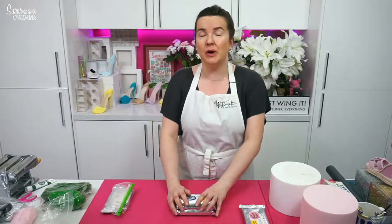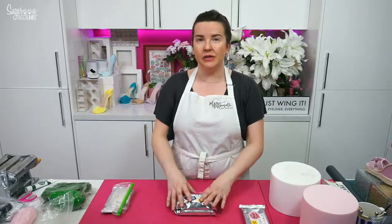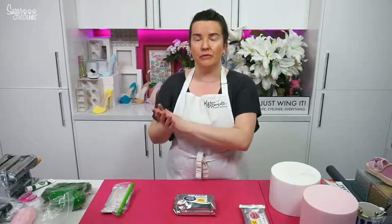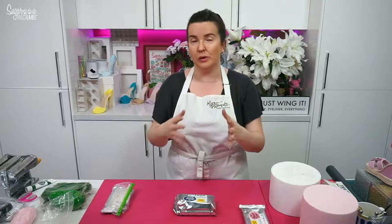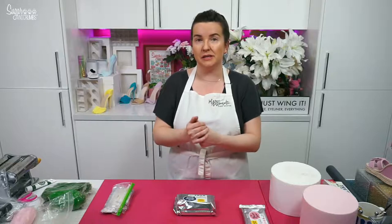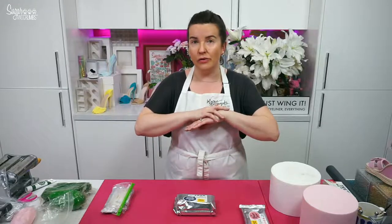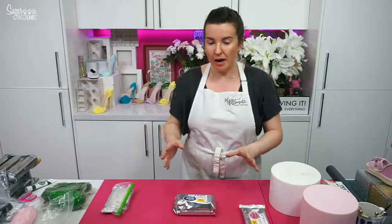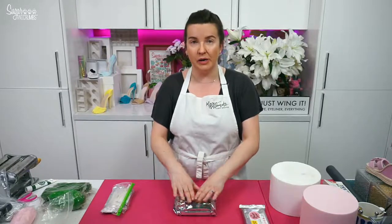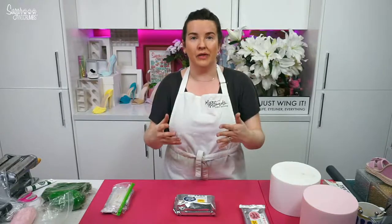Isn't it? So it is at a lower price point. So if you have used the Tropic before, what I want to be really clear about is that there is a difference in the product which you may notice. Carol knows that I love using the Tropic, and it's what I use on my wedding cakes. Having said that, in the classes and the sugar paste masterclass that we did, I used three or four different brands of sugar paste throughout the whole day, and they were all perfectly fine, usable. But if you have used the Tropic before, you may well open these Mona Lisa packets and notice there is a slight difference. And please don't worry about that.